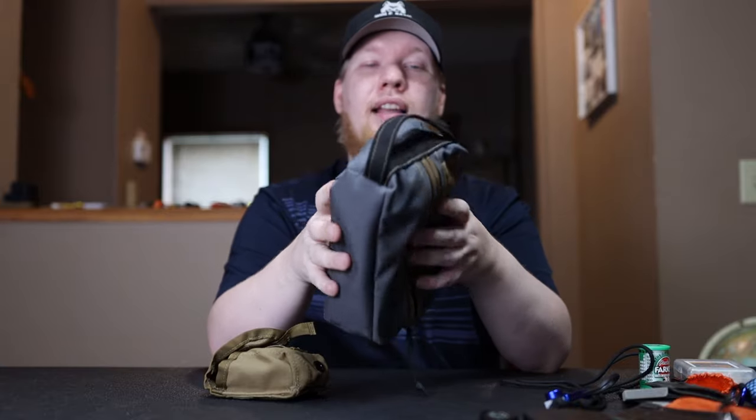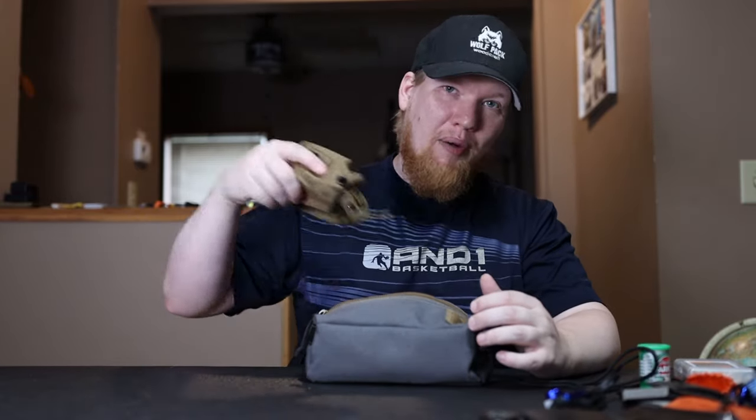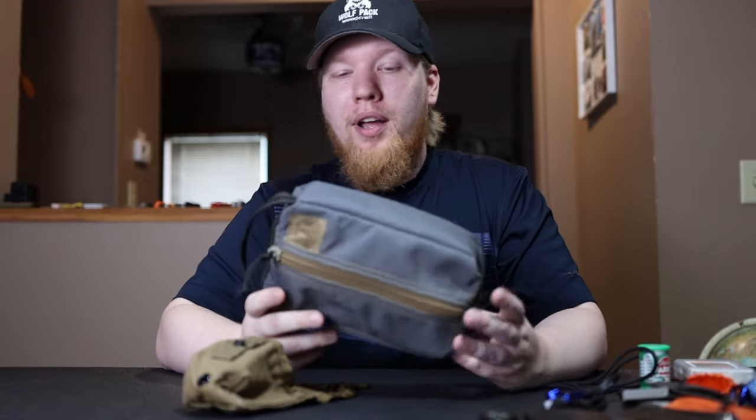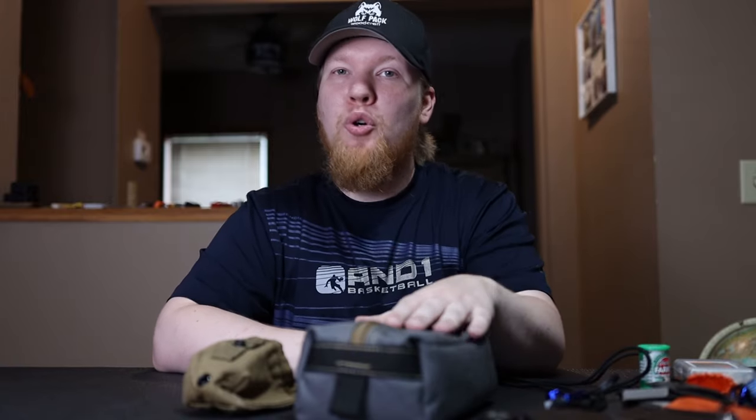And that's everything — a lot of stuff packed inside this pouch. The thing I love about it is it seems too small to fit much, but it fits a ton and everything is easy to access. I don't have to pull everything out to grab my compass; I can just reach in and get it. I'll leave links down below and hopefully you enjoyed this video. I plan to do more videos going over different kits and gear with quick reviews and walkthroughs. Leave any questions or suggestions — anything I should add or remove from my Possible's pouch — in the comment section below.